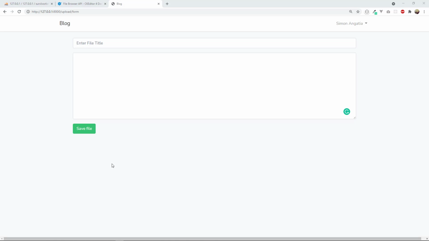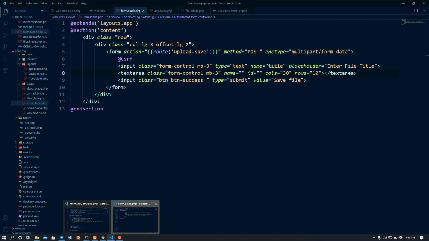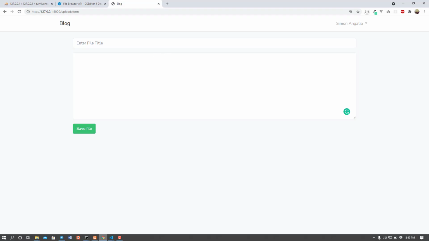So in this session I want us to look at how we can upload files using CKEditor. Now if you don't know what CKEditor is, maybe we can start by integrating it first. So let me just take you to the project. Just this one here. You have this form, and this form is the one that is responsible for displaying this view that you're currently viewing.